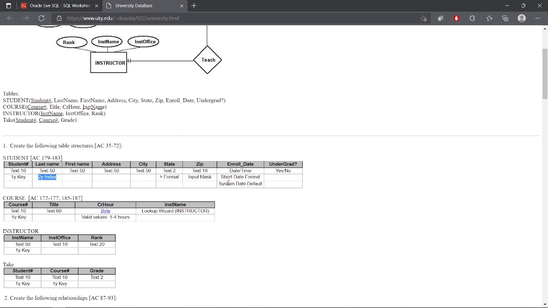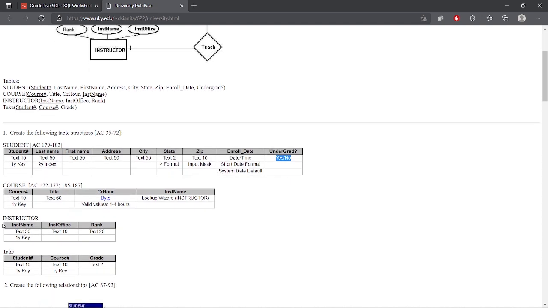Again, the other constraint that we can add is that it should always be yes or no. In the check constraint we can write that it is always equal to yes or no, and it shouldn't accept anything else. Now the course: the course ID is the primary key over here.